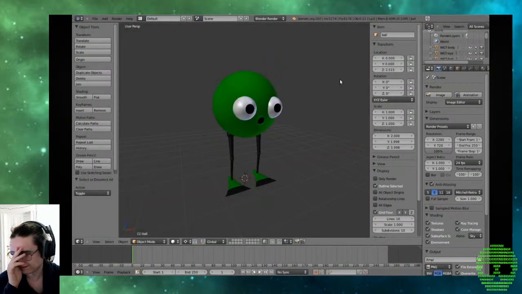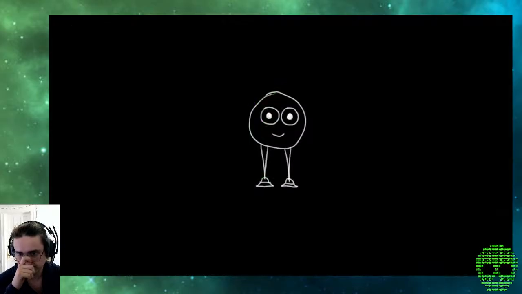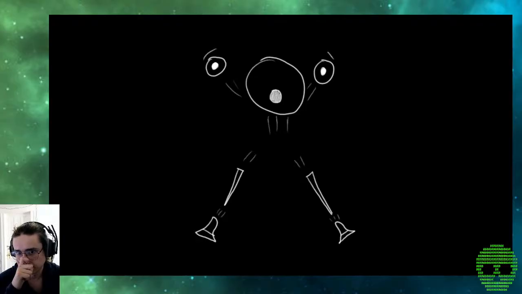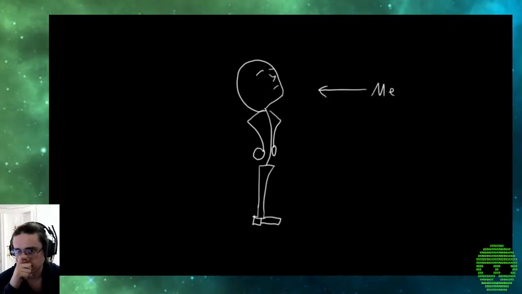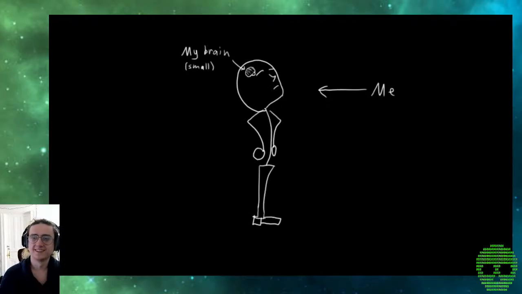Now, there are two different approaches we can take to rigging Mr. Squeegee Feet. The first is to dive right in and start rigging him. The second is to break him down into parts and figure out how to rig each of those parts one at a time. I'm going to take that second approach. I am not personally smart enough to tackle all the problems of a character rig all at once. It's easy to get confused and lose track of things.